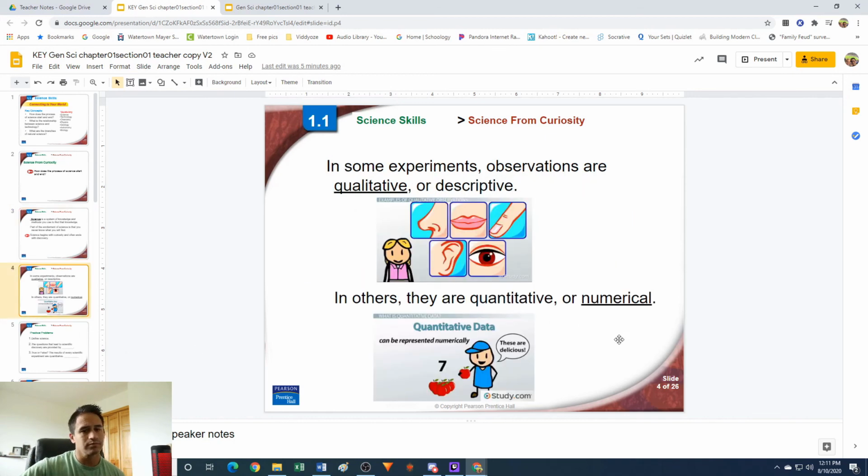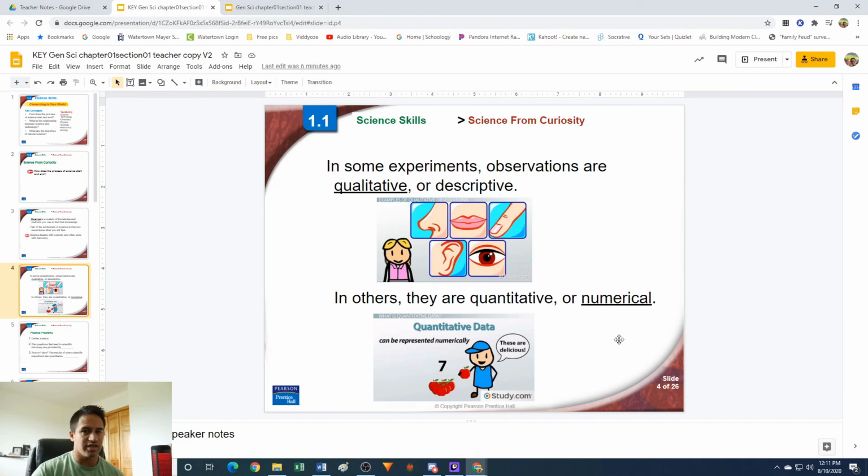So a lot of times, of course, in science you do experiments. Sometimes these experiments require observations. Now, when we say the word observation, maybe you think of seeing something with your eyes, like I'm observing it, right? But there's lots of different ways that you can observe something. There are qualitative observations or descriptive observations, where you're describing something or looking at the quality of it. A lot of these kinds of observations require our senses: sight, touch, smell, taste, hearing, right?